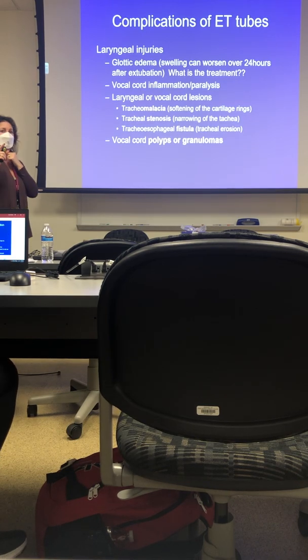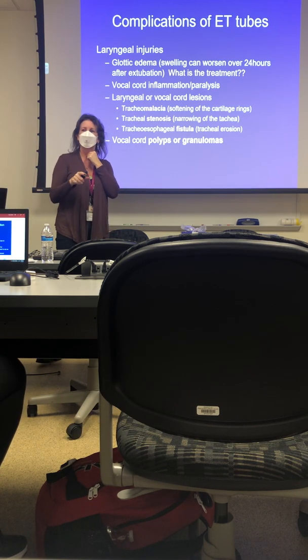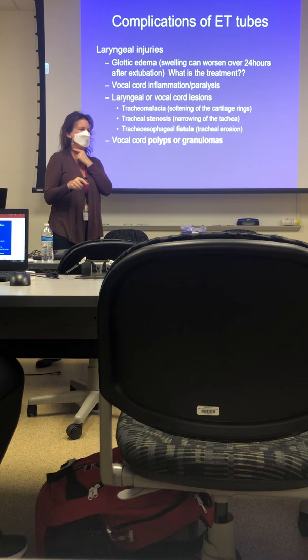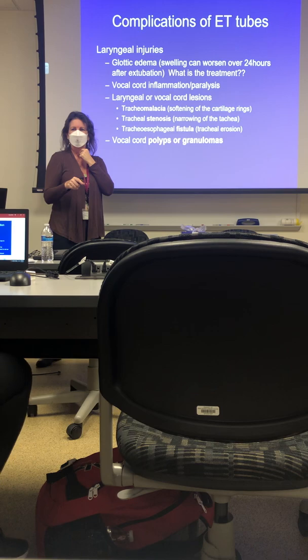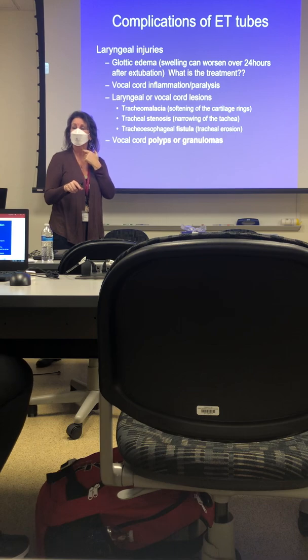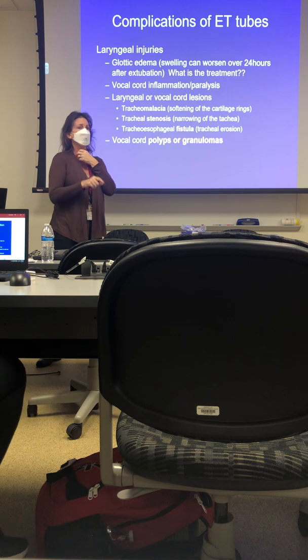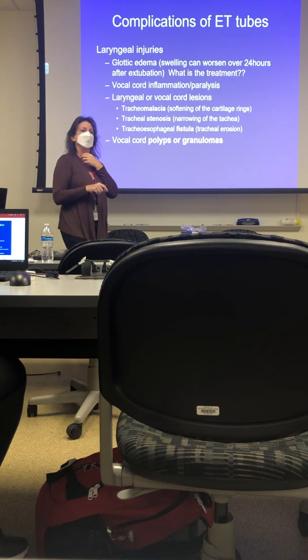And how do we fix stridor? If you have mild to moderate stridor, what do we do? You learned about it with the cool mist, right? You do the cool mist aerosol first. The cool aerosol is going to vasoconstrict those blood vessels, decreasing blood flow, which is going to decrease edema, okay? So first we're going to give a cool mist aerosol, all right? We're going to give that first.